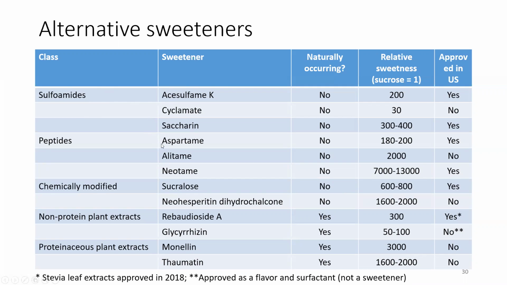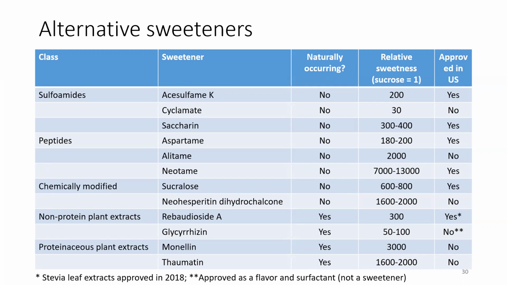Next, we have the peptide sweeteners. Of course, the most popular or most famous one, the first one discovered, was aspartame here, a dipeptide of phenylalanine and aspartic acid. And these peptide sweeteners are extremely unstable. So you would not be able to use them in, for instance, baked goods. You would not be able to use them in anything that has an extreme of pH either. And they hydrolyze very easily.